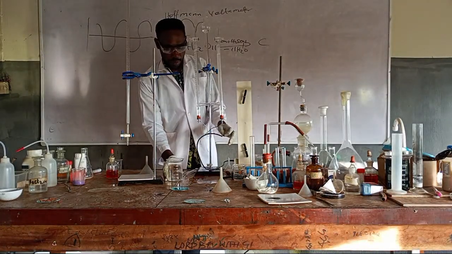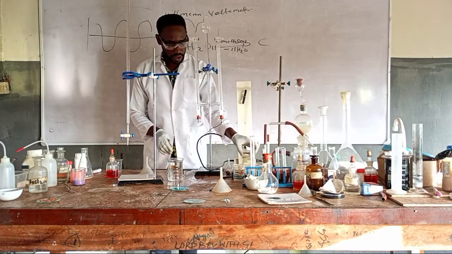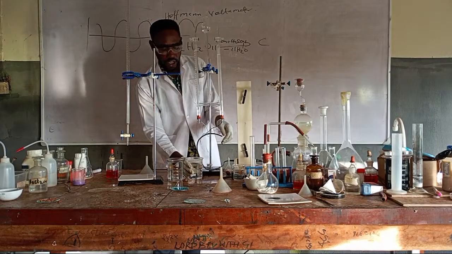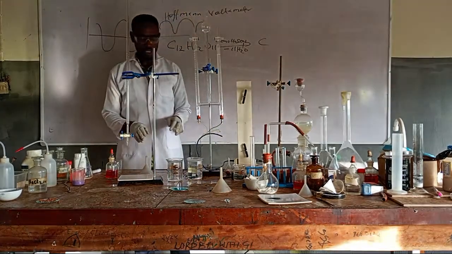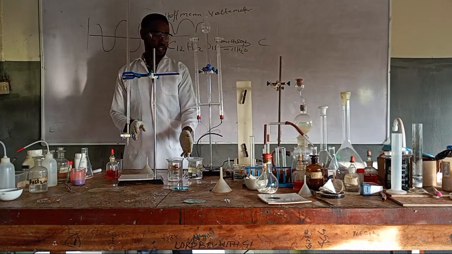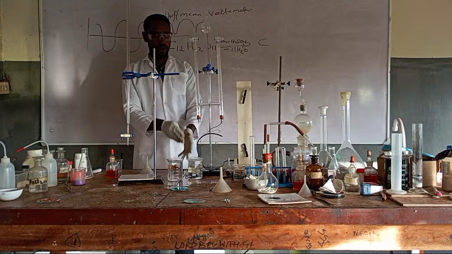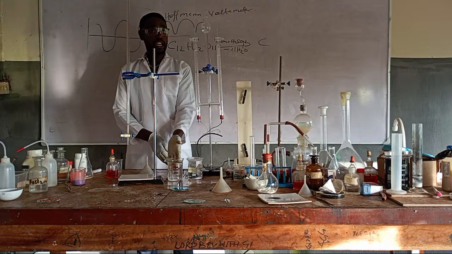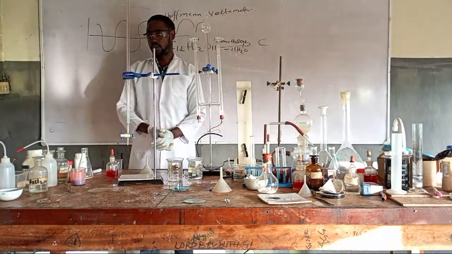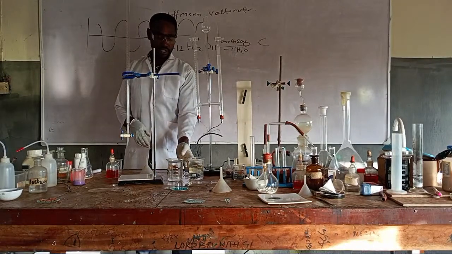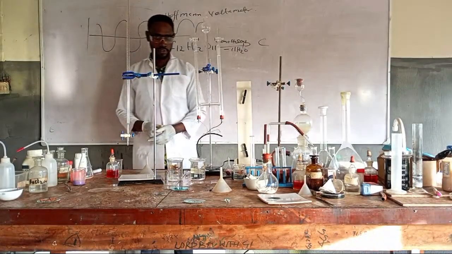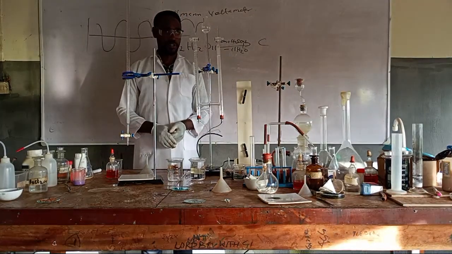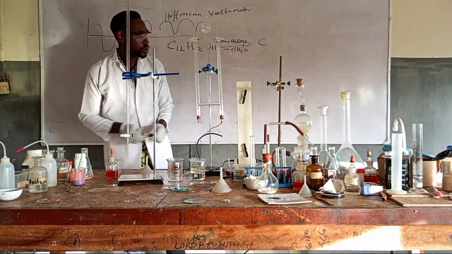These chemicals, I brought them out. This should be our HCl. It's concentrated very well. This is our sodium hydroxide. None of them is friendly. This one is corrosive. When you wash clothes, the thing that corrodes your hand is this particular sodium hydroxide. As we all know, acid is corrosive, especially when concentrated. Even base is also corrosive, but in solid and concentrated form. I made it concentrated so that we will produce a reasonable amount of salt from it. So if I react these two, what am I getting?